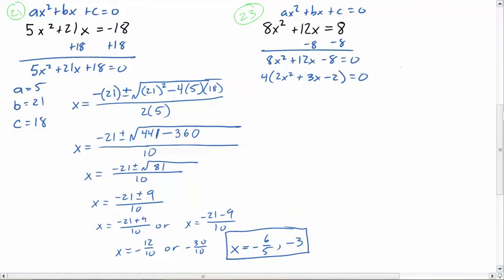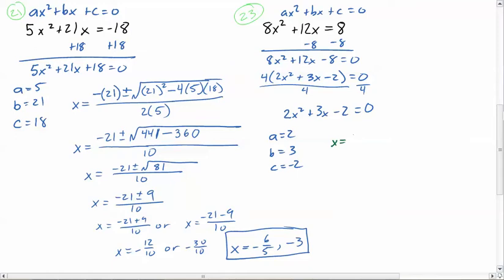Now really you can divide everything by 4 because there are two sides of the equation. If you do it to one side, you do it to the other side. So if you would have divided everything by 4 instead of factoring, that's fine too, and you just end up with 2x squared plus 3x minus 2 equals 0 divided by 4, which is 0. This is going to be a lot easier to work with because now a equals 2, b equals 3, and c equals negative 2. That's a lot easier to work with than having 8s and 12s. Right? Right. Tell me I'm right. Thank you. I'm right.